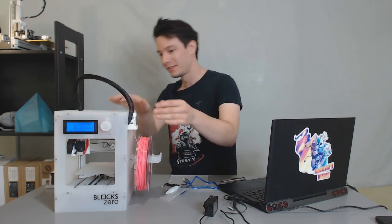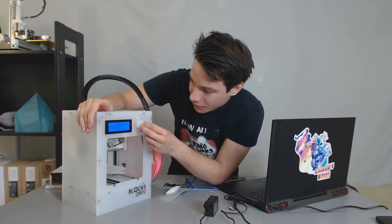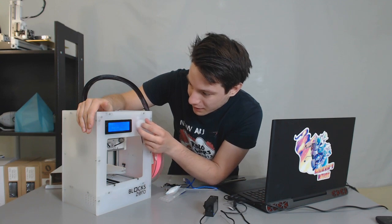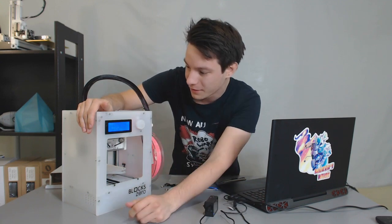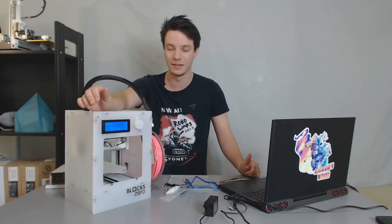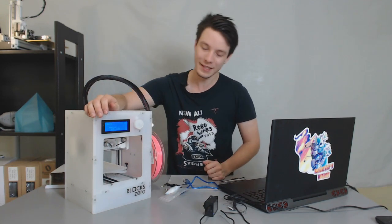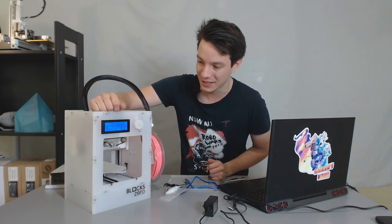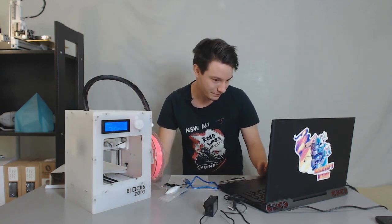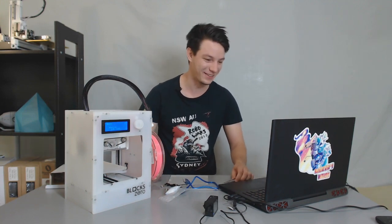All right. We've got the plastic up in it, so I'm going to do a load sequence. So control, filament, load. Oh, so I was a little bit skeptical. Some load sequences and printers just run the motor and they don't actually wait for it to warm up. In this case, it does actually wait for it to warm up, then runs the motor, which is nice. So that's good. Good firmware. Thank you. Yes, I just found that out. It does have a load sequence.